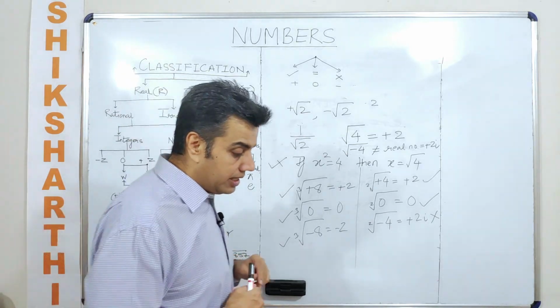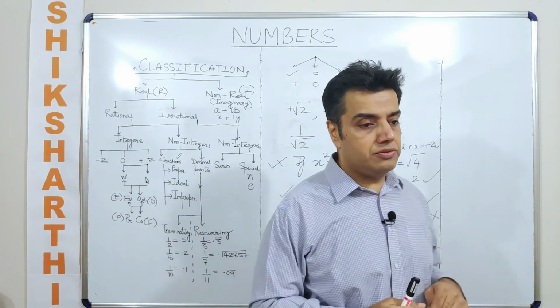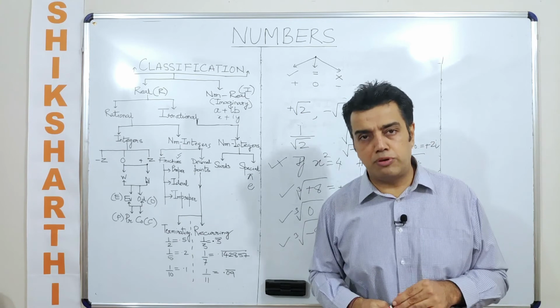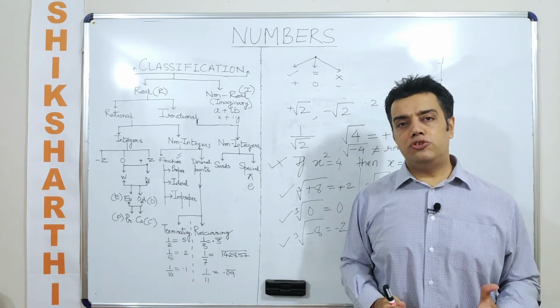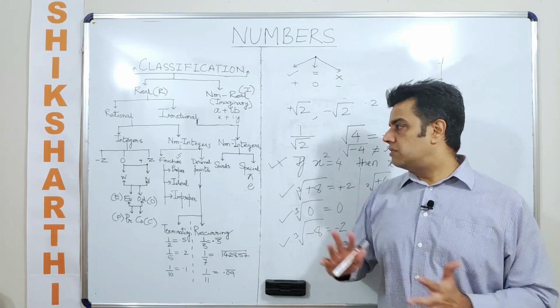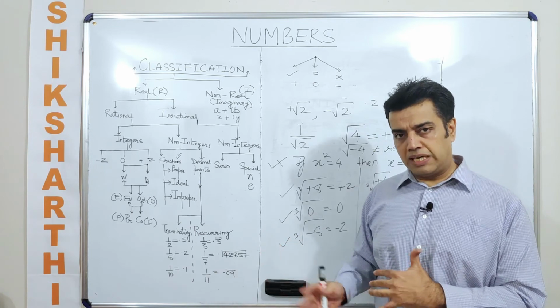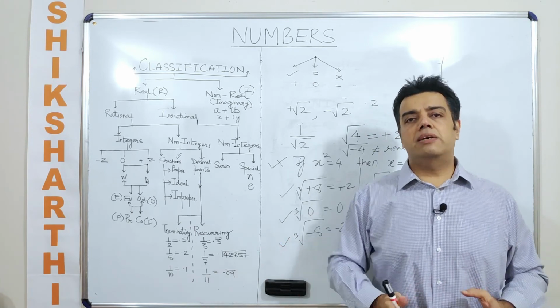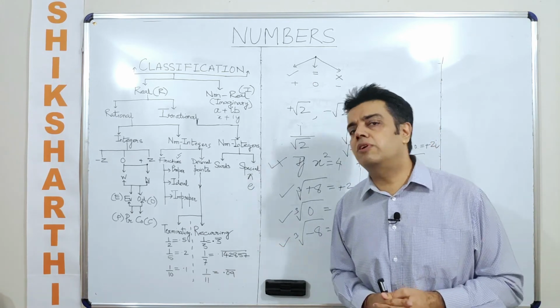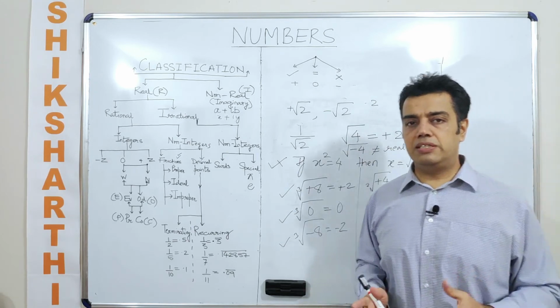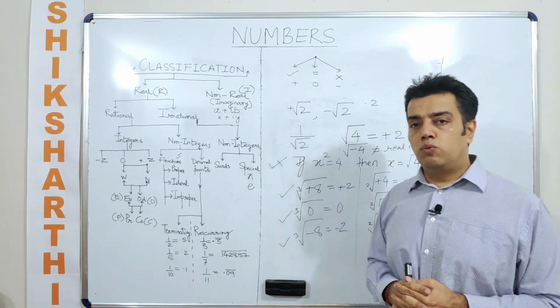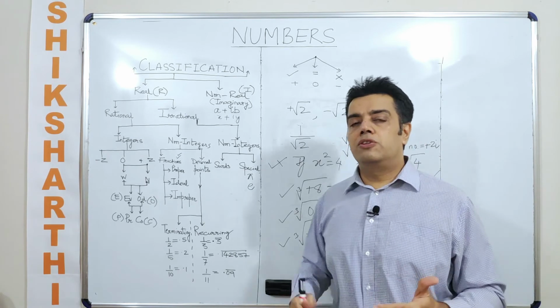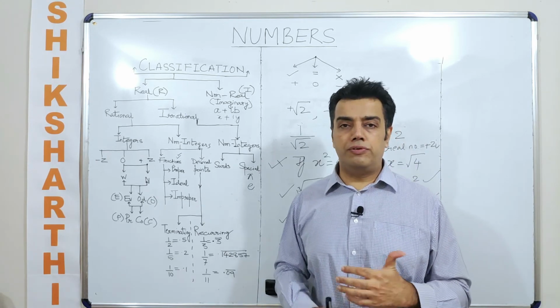So finally, what are rational numbers? Rational numbers are those numbers which are represented in the form of a numerator upon a denominator, such that the numerator is what? An integer, either a positive, negative or neutral integer, but the denominator will always be either a positive integer or a negative integer. What are surds? Surds are those numbers which are written under the roof of a root.